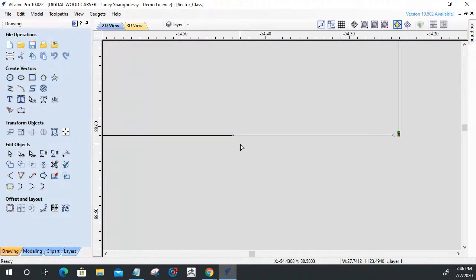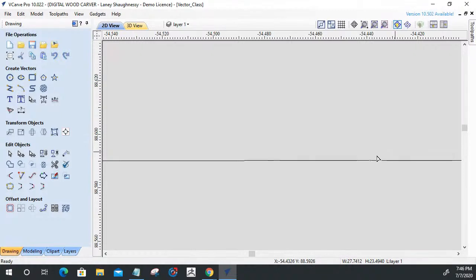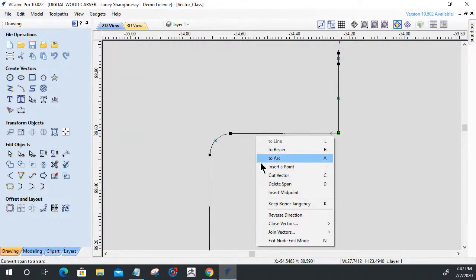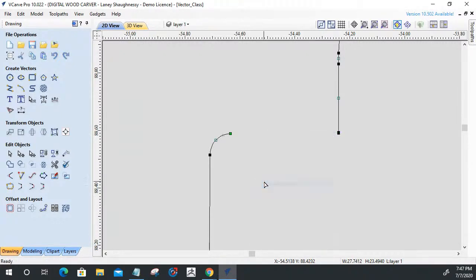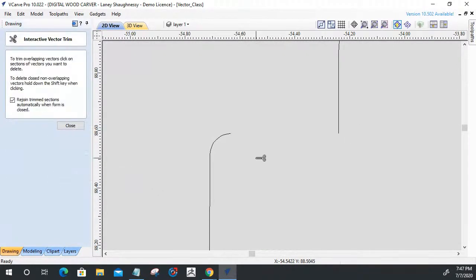All right, let's delete this span. You guys are going to get a whole lesson on how to work with these vectors. Let's snap to here and go straight across 0 degrees, and we'll trim that corner up. Oh, you son of a gun.